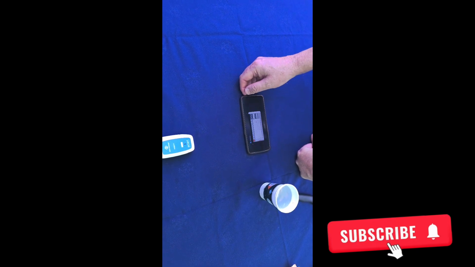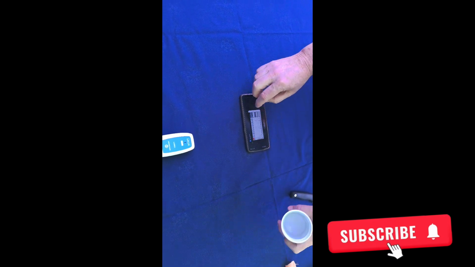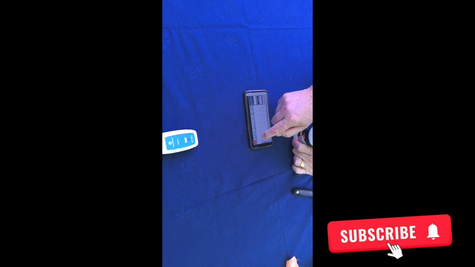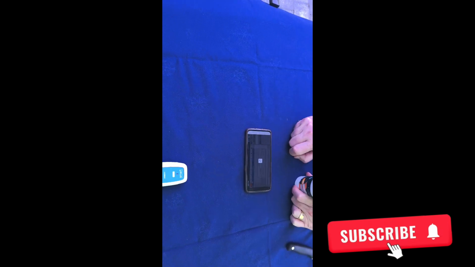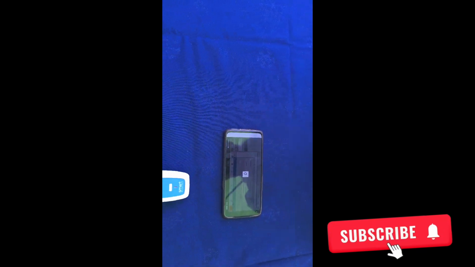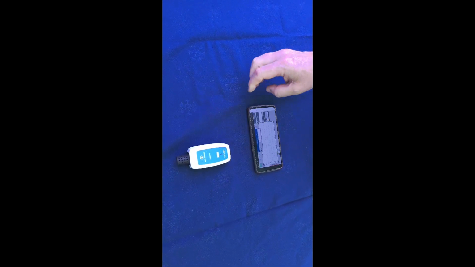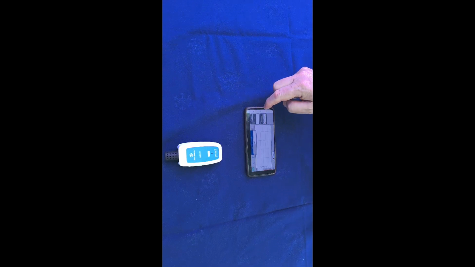Now it's connecting. Nice. Now we take the first measurements, and we can see the percentage.